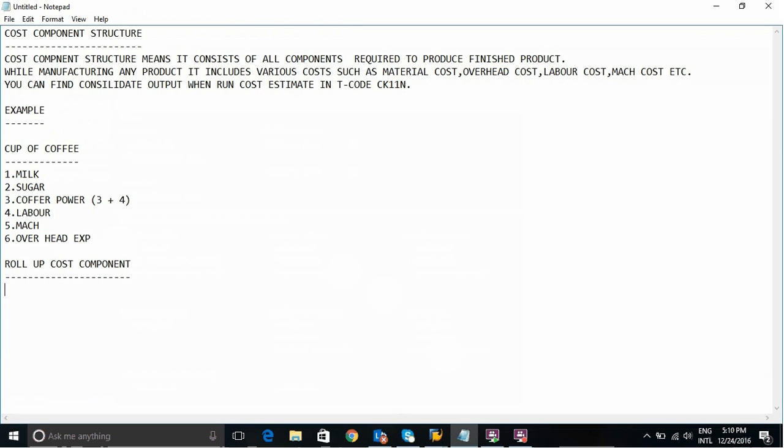It determines how the cost components are rolled up into the next highest costing level. So what does it mean?